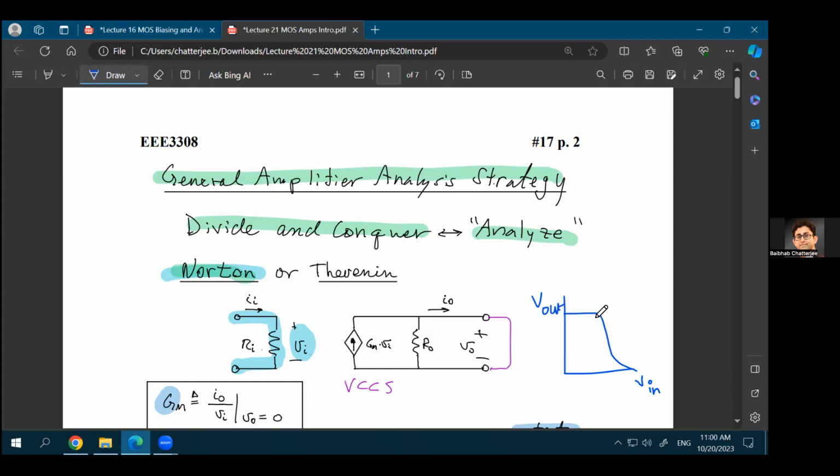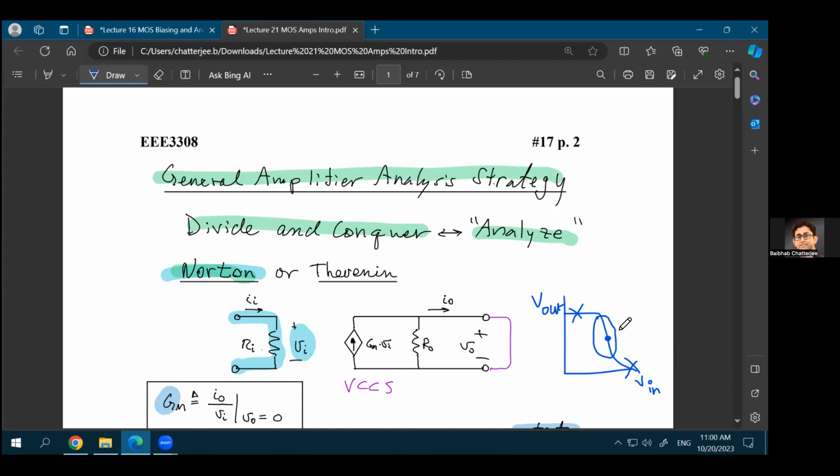Because you can expect a gain only in this region. You do not expect a gain over here. You do not expect a gain over here. So it's of paramount importance that you first fix your DC biasing points to be somewhere over here, so that you can expect gain. Now, what we did in the previous 2 lectures, what we did in homework 4, is that we made sure that the DC biasing point is in a region where you expect gain.